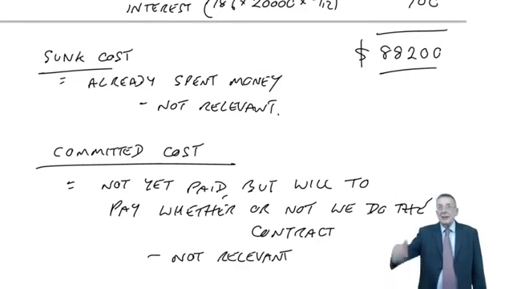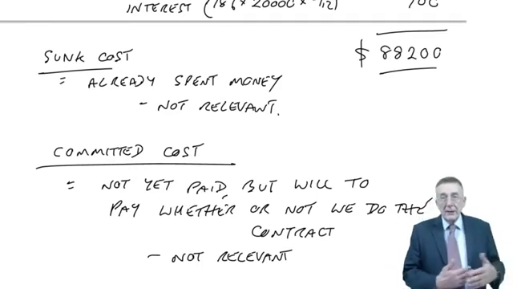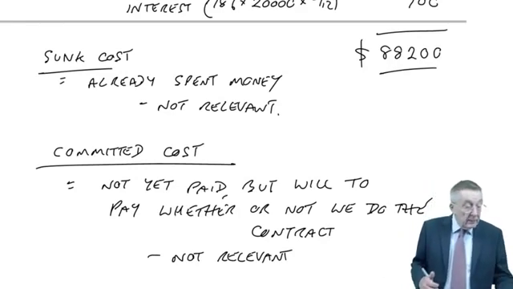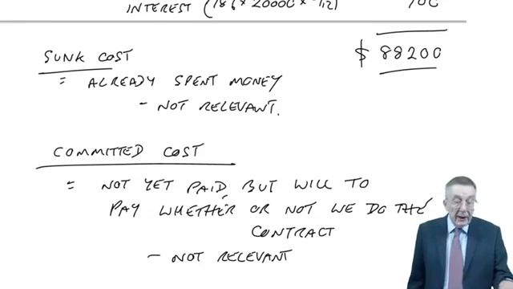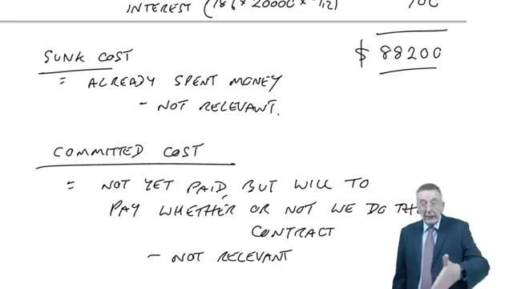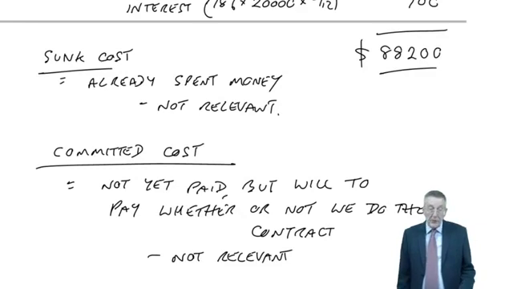The two things that are relevant are incremental costs, any extra costs of doing the work, and opportunity costs, the lost income that we would otherwise have received. All right, so that took me a while, and we've one more technique to do, which I'll do in the next lecture. But of the three techniques, shut down, relevant costing, and next time make or buy, by far the most important is relevant costing.